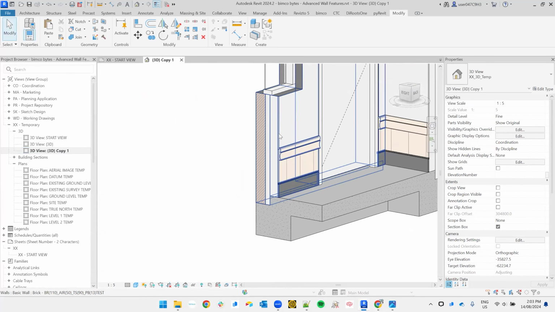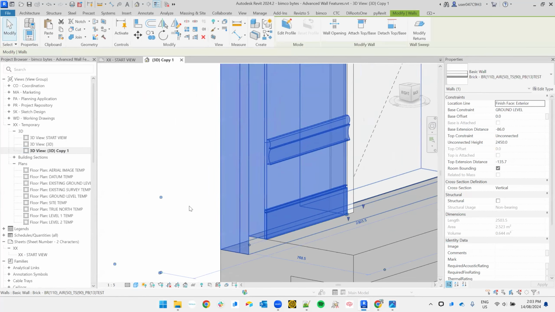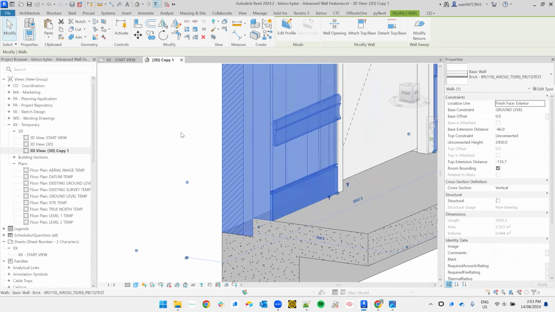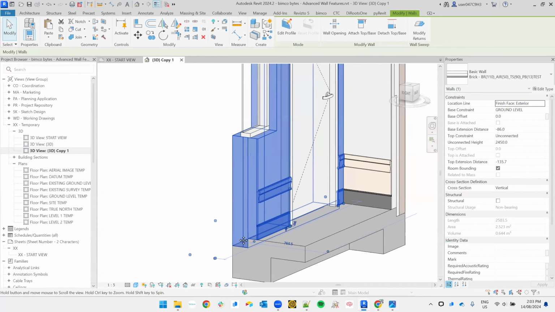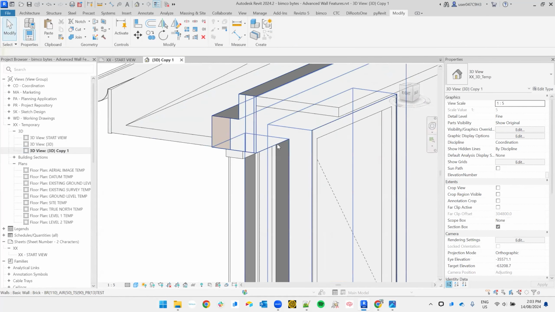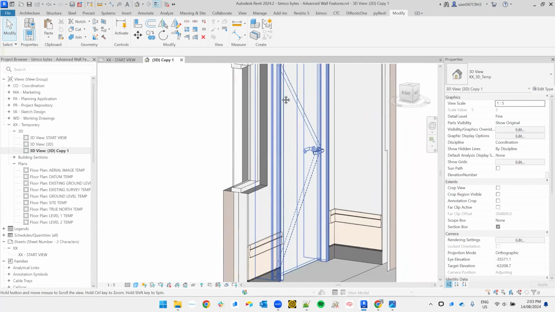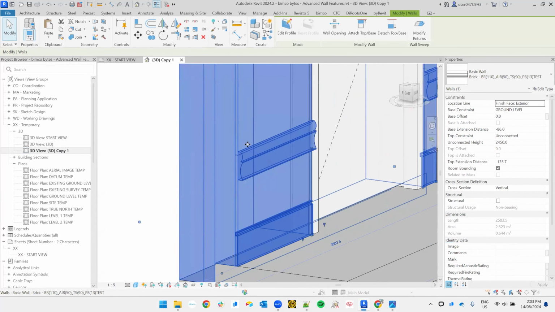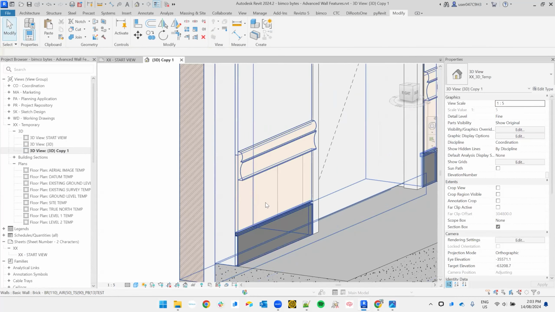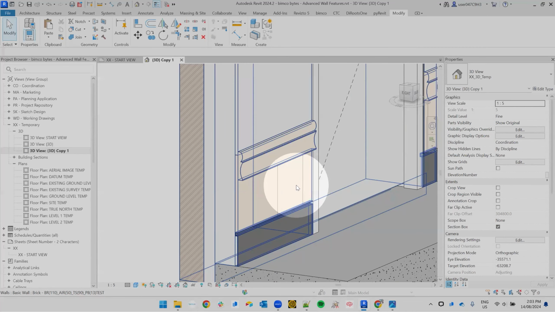So we've got a wall here. If I click it, you can see there's actually a lot of complexity going on with this wall. So we have these layers that are stretched down. If you go to the top, some of the layers are stretched up. Head back down again. We have this decorative timber moulding. We've got some timber paneling running through here, and we've got a shadow line skirting board as well.